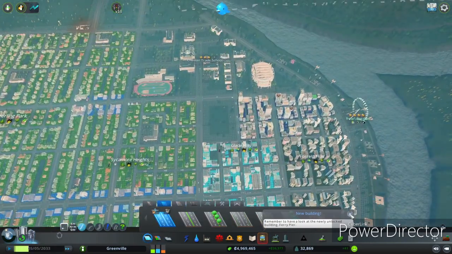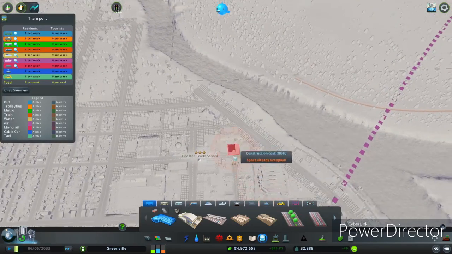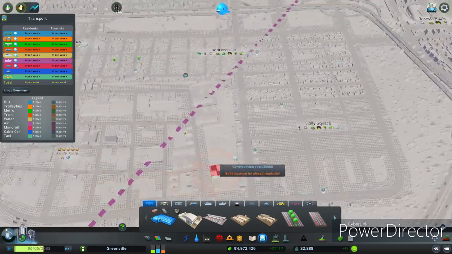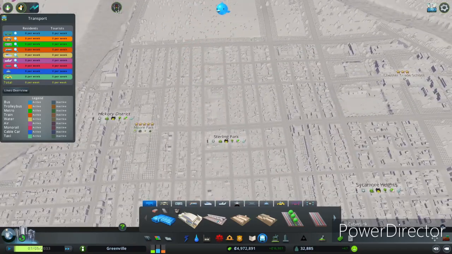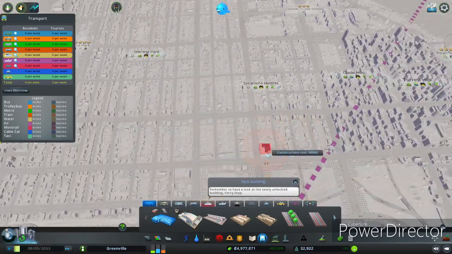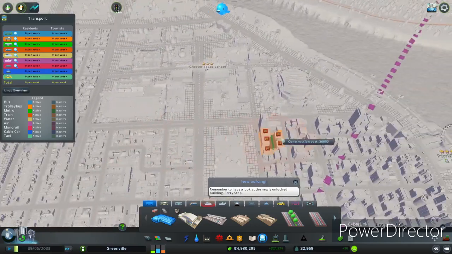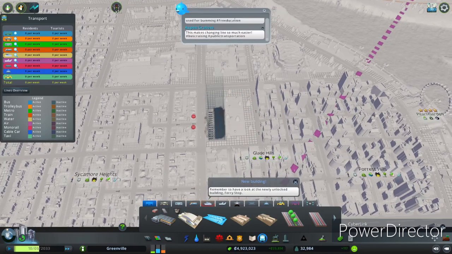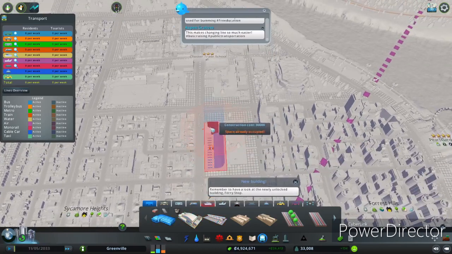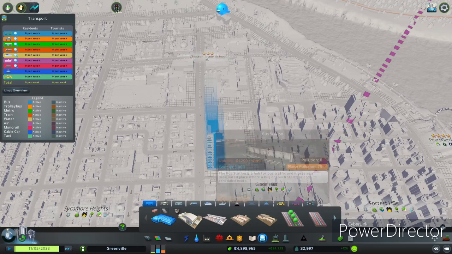So, back to what I was trying to do. The buses. These are great if you want localized traffic, but for the most part, they're not long-term solutions here. So, first things first, I kind of emptied this out a little bit. So we got this whole spot we can deal with here. The bus station is best served going there. And then we'll put the bus depot right next to it, which gives us access to buses.